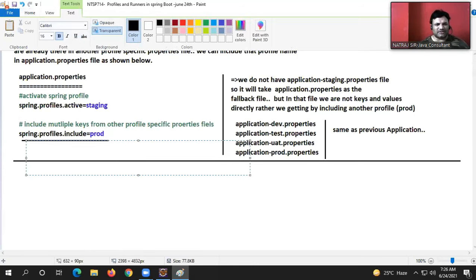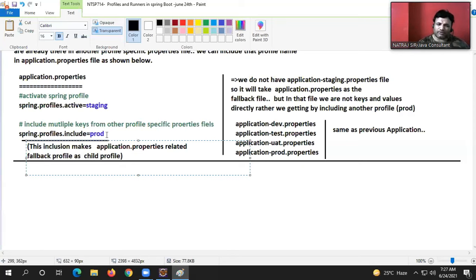This inclusion makes the application dot properties file related fallback profile as a child profile.